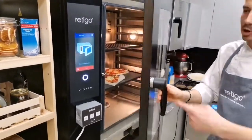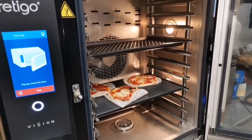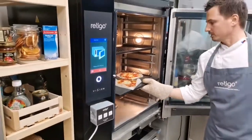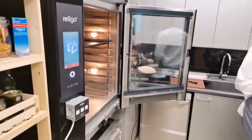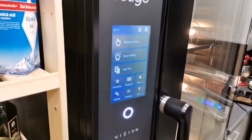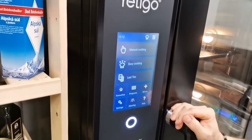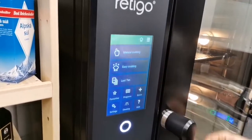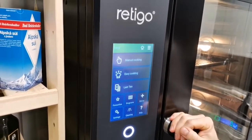See the fan stop is in progress, so the fan stop prevents again against burning. So, I just take it out and I just put it on the table and John will serve it in a minute. Put it here and let's go back to the menu. So multitasking again, and you can see every icon is combined with text and pictogram, so it's very easy to understand the meaning of each button. You don't have to study long manuals. In other words, you don't have to be an engineer to operate a RETIGO combi oven.